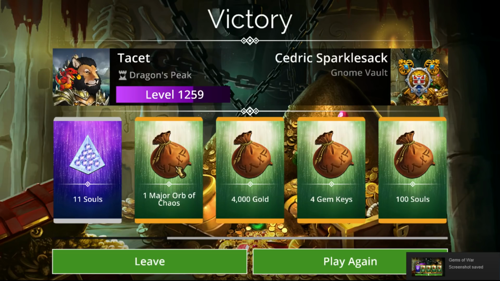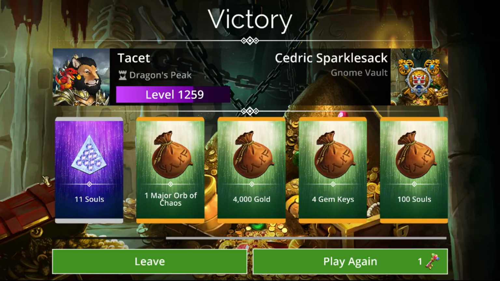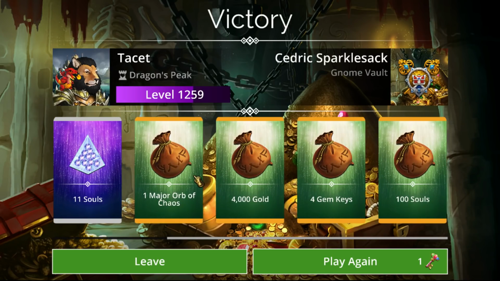I would probably classify that as the best drop or 2nd best drop that you can get off a Cedric Sparklesack. So I don't know if that's above average or if we got lucky here, or if that's just kind of normal. But yeah, major orb off the very first one. The only thing that could possibly be considered better than that is the new 250 gem drop, so I'm perfectly fine with that. So very good so far.